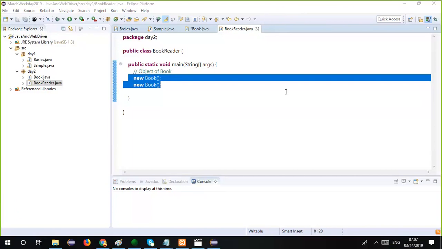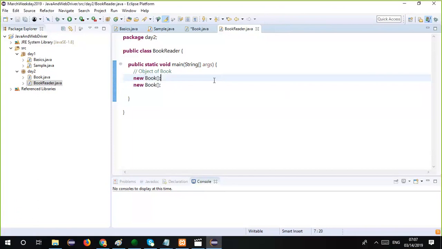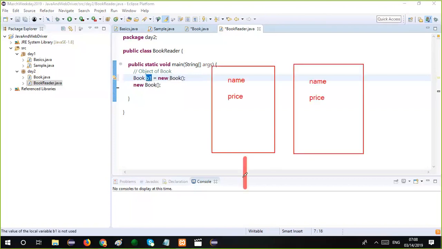To access these objects, you need to create object references. There is a difference between object and object reference. You write like this: Book b1 equals new Book. So b1 becomes the object reference, and in the memory, b1 will point towards this object.